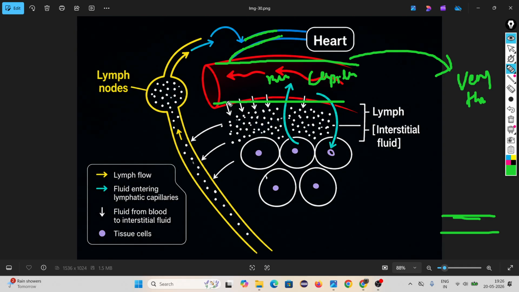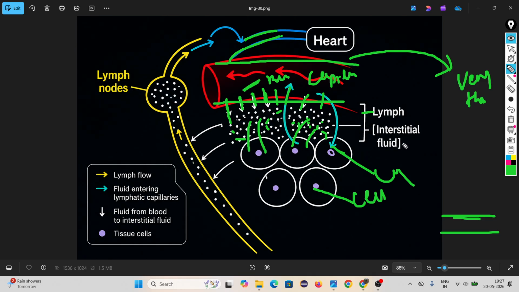From the capillaries, some amount of plasma leaks out. Why is it leaking? Due to diffusion, because maximum water is available inside the capillaries, and the outside water percentage is low. Due to this, some plasma is released outside the capillaries. It is stored here, around our cells. Due to this water content and some other content released by our cells, one fluid is formed, called lymph.